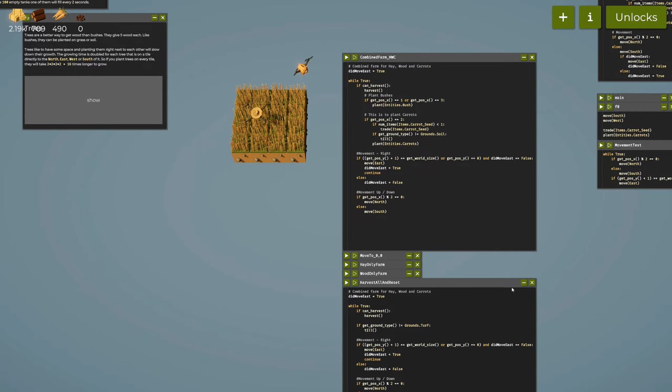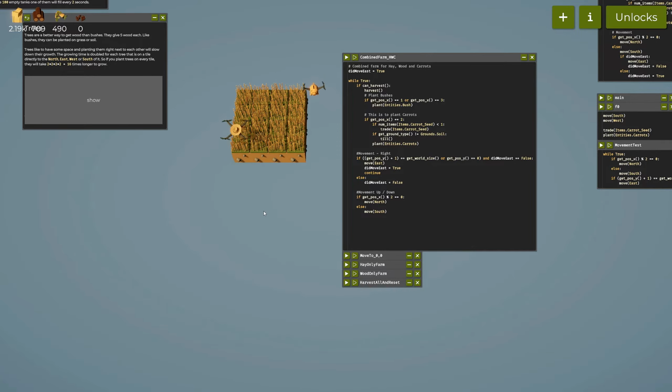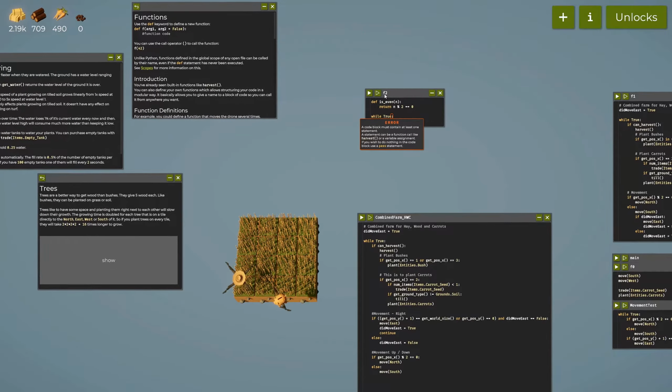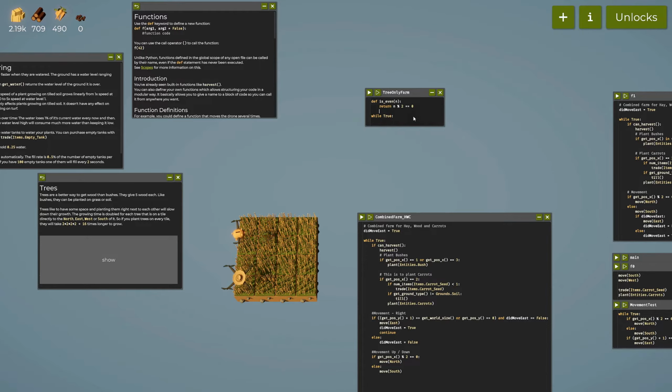Okay, so now that we have that, let's move back to 0. Now we can continue with this code here, and what we want to do is plant trees. Well, let's do a tree only farm. There we go. While this is true, we need to check, are we in an even row and even column?